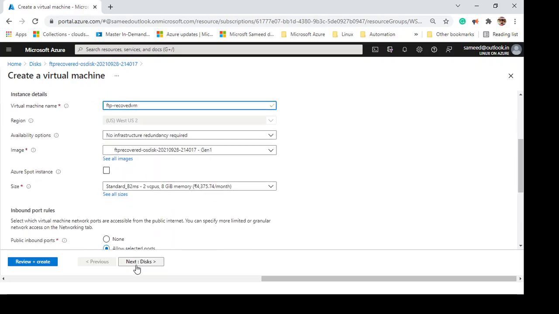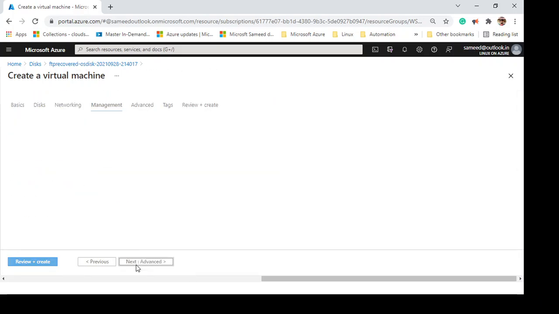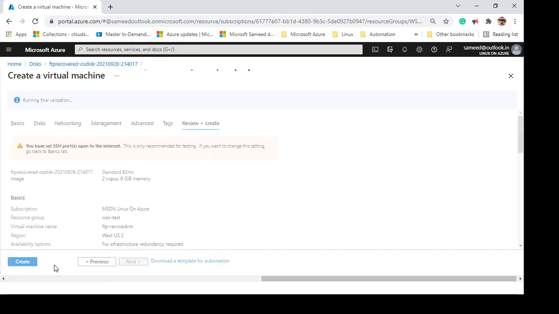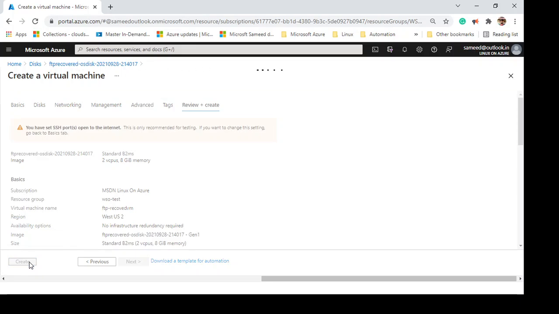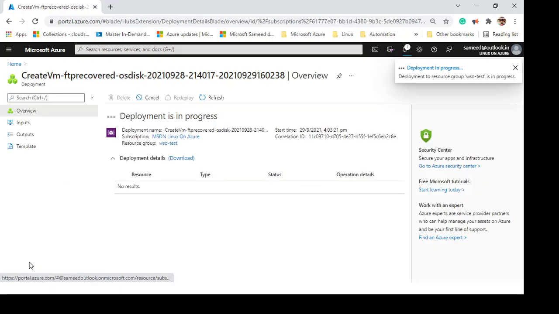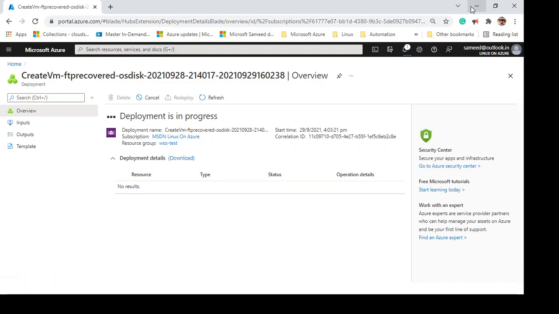Whatever name I can give it. I just create a disk. From that disk, whatever data was stored there, I can have my virtual machine ready. I'm just creating the virtual machine from that disk. It will take 5 minutes to get the data. The virtual machine will be ready, and after the 5 minutes my data will be ready, and I'll connect to that virtual machine and show you that some file I have created will be available. All right, let it create, meanwhile we'll go ahead.